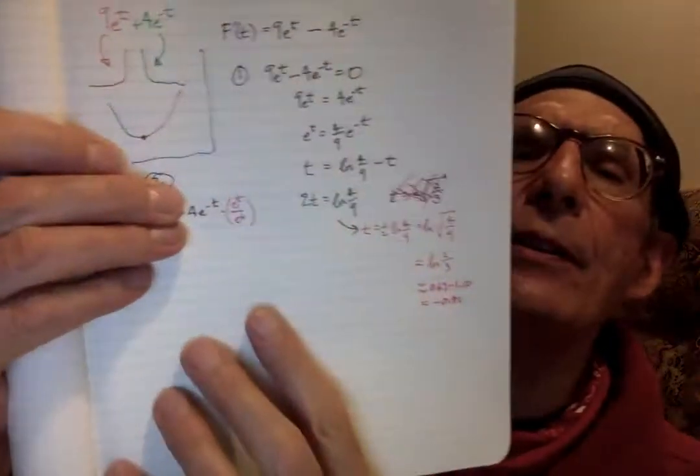Let me write what it is I'm trying to do again. I'm trying to determine the sign of 9e^t minus 4e^(-t). And now I'm going to do something weird, but appropriate. I'm going to rewrite this to get rid of that pesky minus sign, so I'm going to multiply it by e^t over e^t. We never have to worry about e^t being 0, so this is just another name for 1.